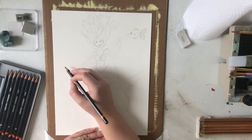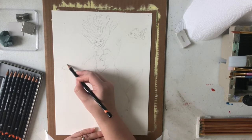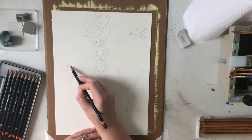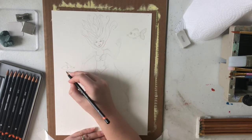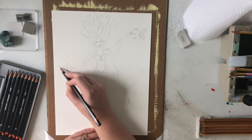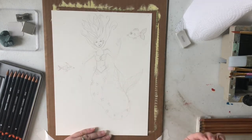You could even do, let's have another fish. You could do a long skinny fish like that. Same thing, doing the little heart for the lips. I could have a pointy top. And I could do a pointy fin down there. And then this would have more maybe spiky fins. Still having that big circle eye. I can fill that in later if I want to. Do some lines on the fin here. And maybe this one has pointy fins too, like that. Almost like doing two V's, right? A V and then another V here on the outside. Maybe this fish has stripes. It might. That looks kind of cool, doesn't it?